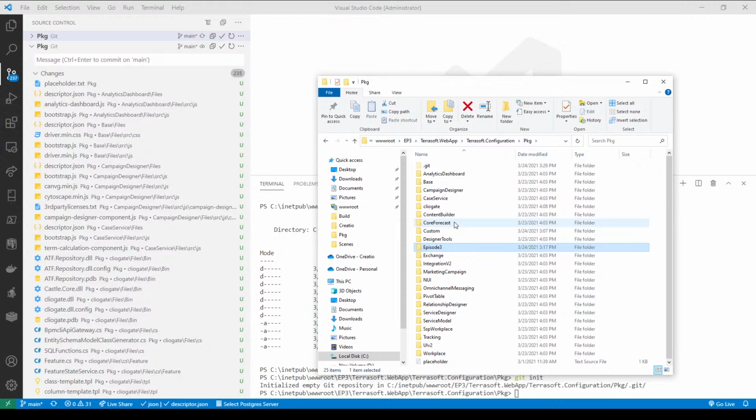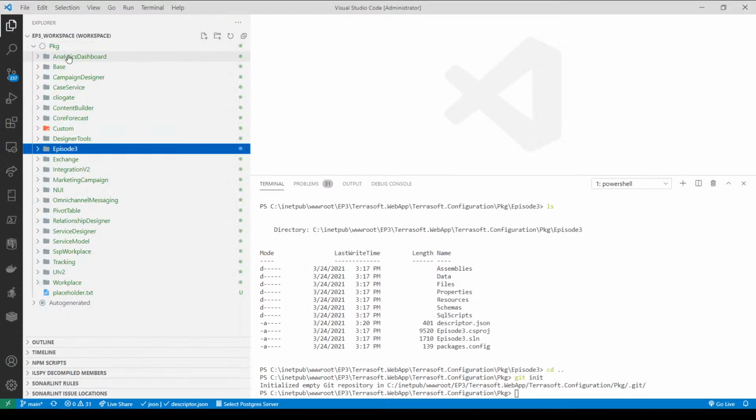The only thing that I'm intending on committing is episode 3 and perhaps another directory called episode 3 interfaces, or maybe something that I have created. So how can I use Git to help me out with this? Well, it turns out that Git has a very efficient tool, and it's called a Git Ignore file. Now, a Git Ignore file is a file that you place inside the directory that you are currently observing.